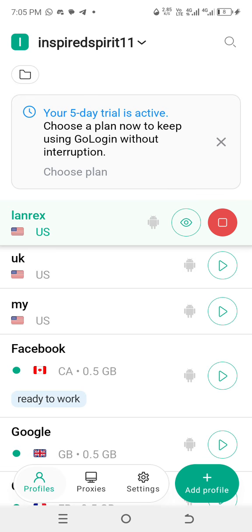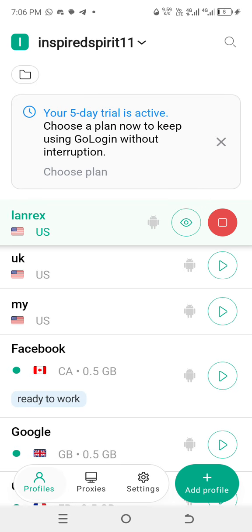But the difference between this GoLogin and those cloud phones is that this GoLogin is called an anti-detect browser. It is only for browsers. Anything you want to browse, just for browsing. You cannot interact with apps, you cannot download apps. But with a cloud phone, you can download apps, you can interact with websites and every other thing. But this one is just a browser, just a private browser. And with this private browser, you don't have to go and change your full settings, everything is configured in that particular browser. So there's nothing for you to connect, it just acts exactly like your cloud phone.